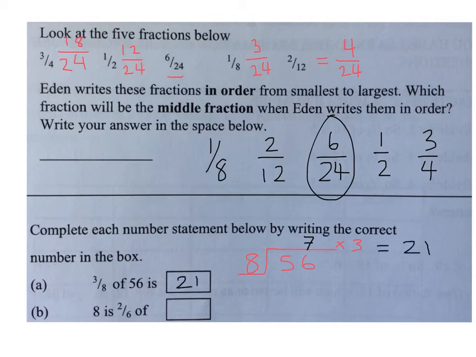My next question, 8 is 2/6 of something. So we have a whole number that's been divided into 6 pieces. And we're told that 8 is 2/6 of it. So this section and this section. If that makes up 8, well, each of those must be 4. 4 and 4. And every section, every sixth is the same size, so they're all 4. So 6 times 4, my answer is 24.